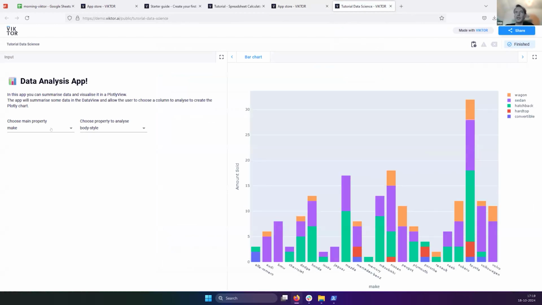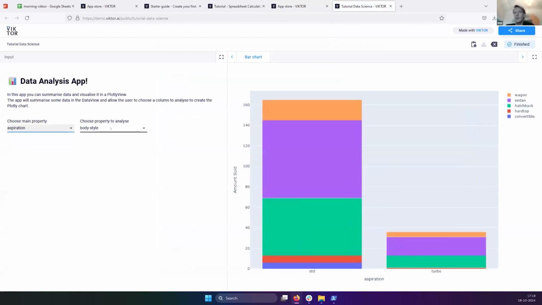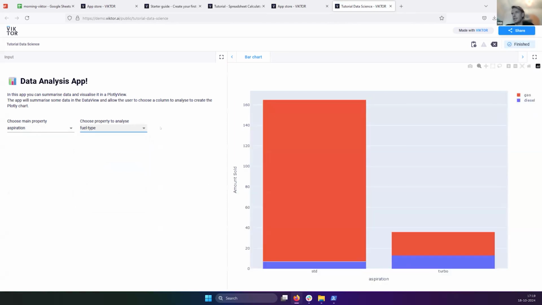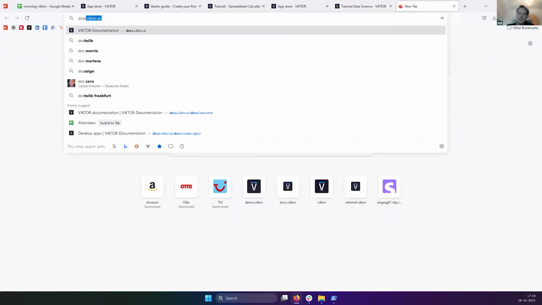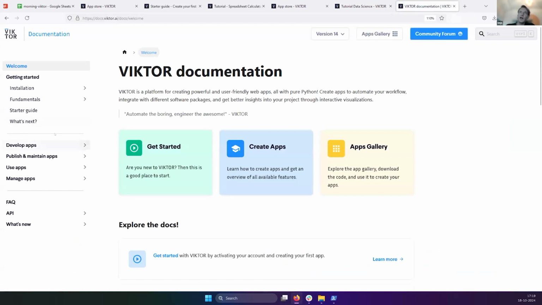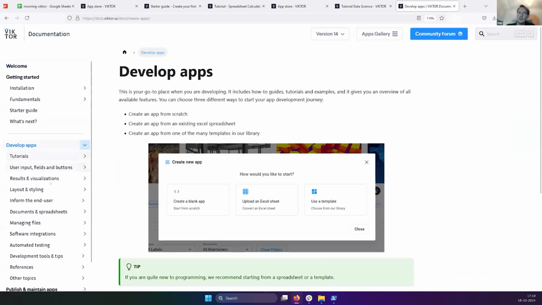So this is, in this case, the app. It's a very simple example where you can have some input parameters. And then you can have these nice interactive graphs. And I think what's quite cool is that in this case we use Plotly. Plotly is used in the background. Plotly is a really powerful Python library for interactive visualizations. We also refer to that in our documentation. And if you do something with graphs, Plotly is a very nice way to do that.